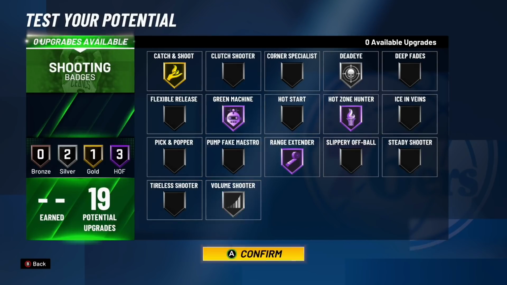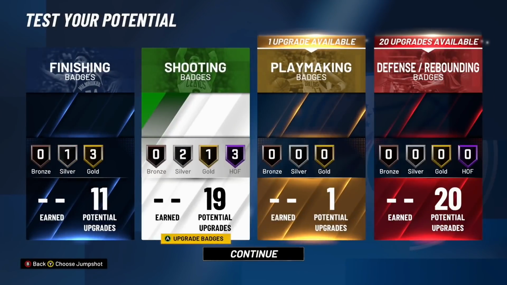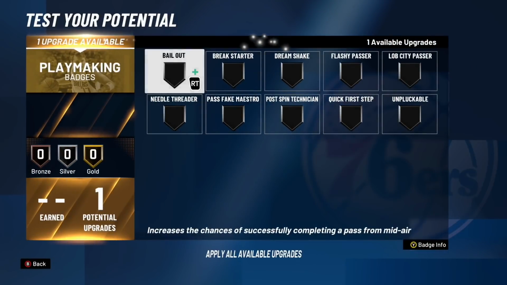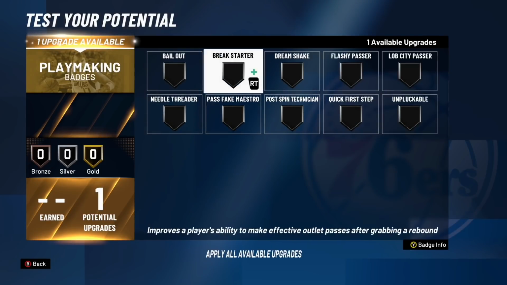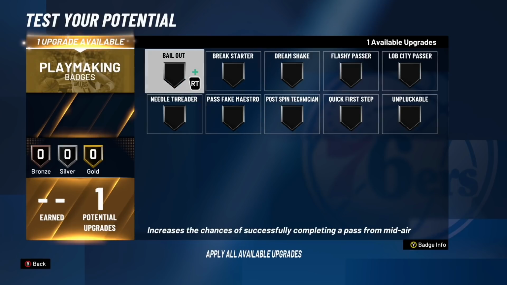Moving on to the playmaking badges build, we didn't upgrade one single playmaking badge, so you can throw on Bailout, Break Starter, Quick First Step, Unpluckable, do whatever you want to do. I think it's between Break Starter and Bailout. I think I'm gonna just do Bailout.